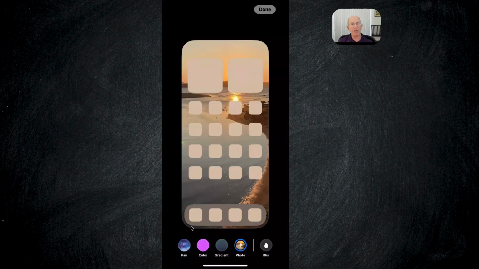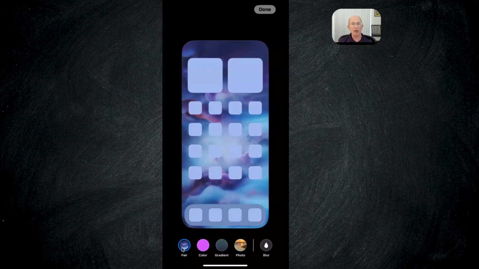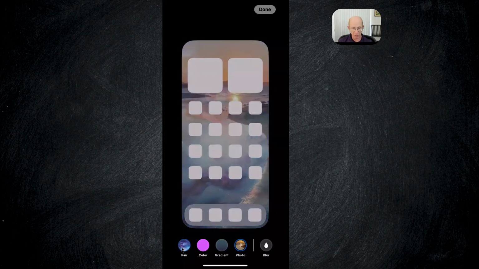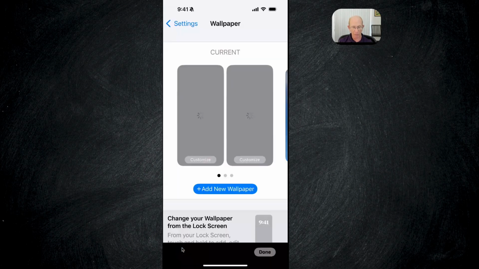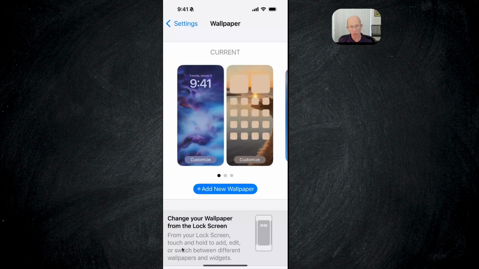If I wanted to make my lock screen the same image, I could just tap Pair, and my lock screen would override this. But if I want to change the image on my lock screen as well, they will be different. So I can have one image on my lock screen and a different image on my home screen. It's also possible, and they have a little tooltip here, a hint now, that says change your wallpaper from the lock screen.